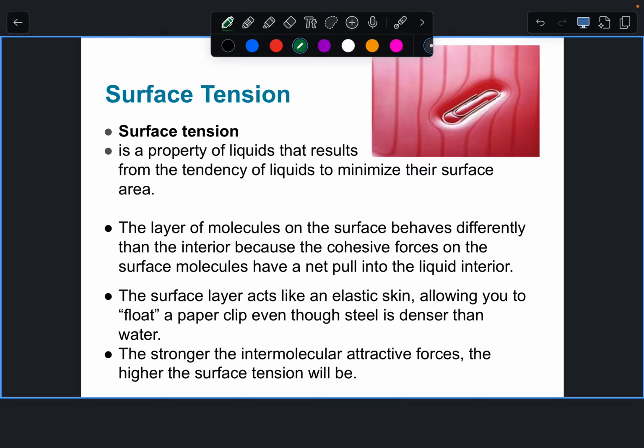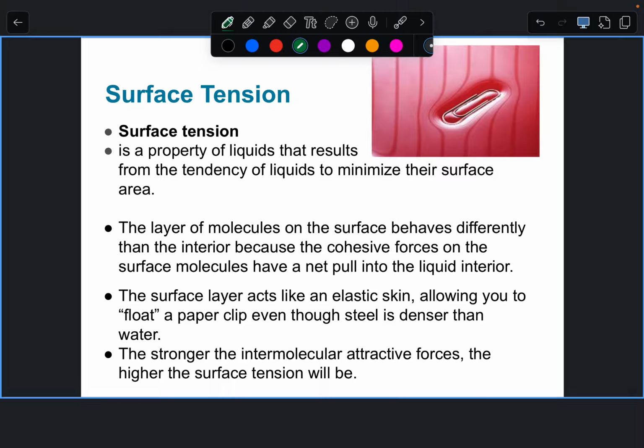The thing is, some liquids can withstand a certain amount of force because their interactions are really, really strong. So water has relatively high surface tension. There are insects and bugs that can actually walk on water because they don't apply too much force and they don't break that intermolecular force. But there are certainly other molecules that don't have that kind of strength and wouldn't be able to support any kind of weight, really.